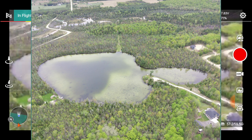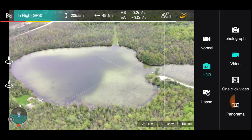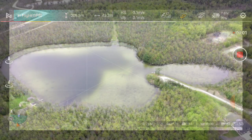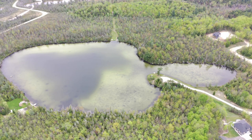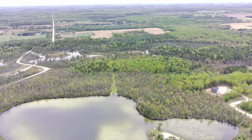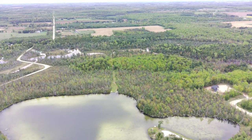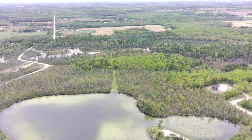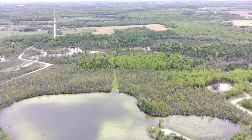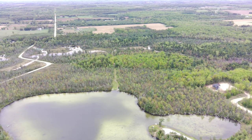So let's go back to the video. And we're going to do HDR. Yeah, sure. And we're going to start that video again. And I have to admit here that the Fimi X8 Mini doesn't have the best camera, but the quality of construction of the controller and everything just works great. It's super. It just needs a better camera.